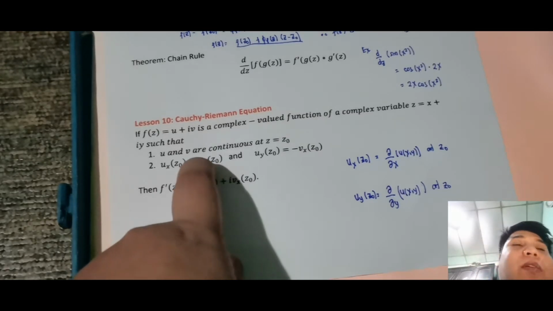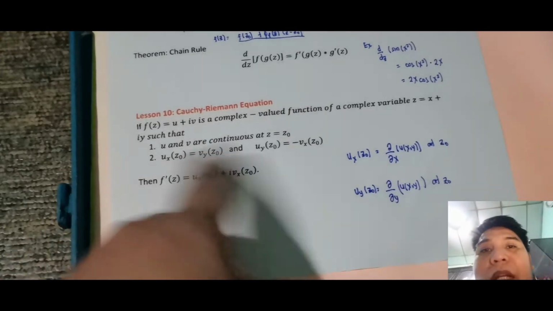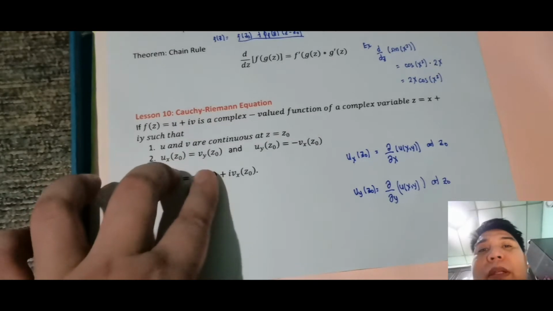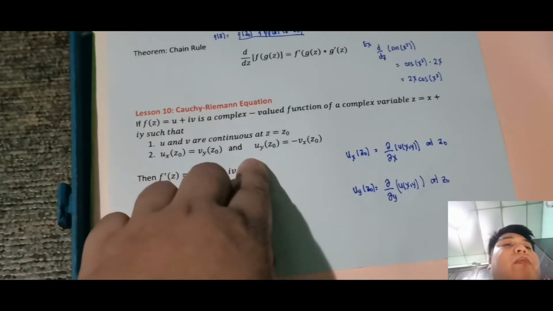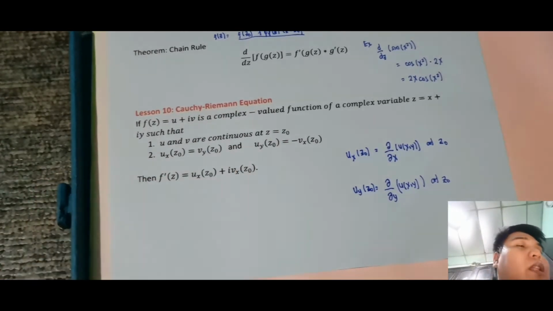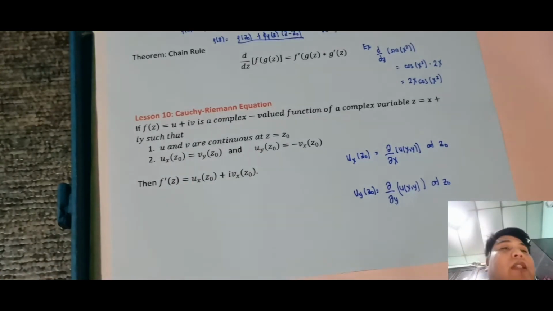Okay, so, and then lastly, pag nakita mo na yung partial of u with respect sa x ay equal sa partial of v with respect sa y, and yung word na yun, meaning dapat parehas nag-i-exist yan. Meaning equal dapat to, at the same time equal to. So, yung partial derivative of u with respect sa y ay equal sa negative partial derivative of v with respect sa x. Okay, so kunyari, naging equal yun. Therefore, nag-i-exist yung kanyang derivative.